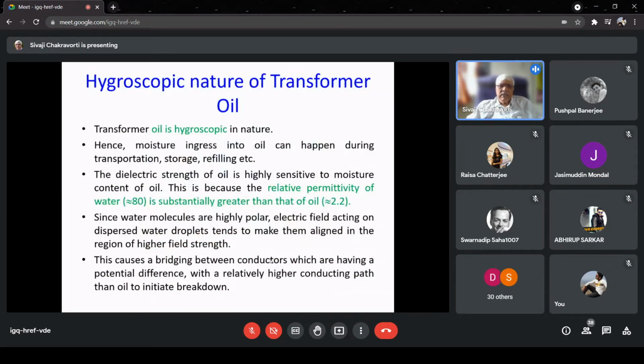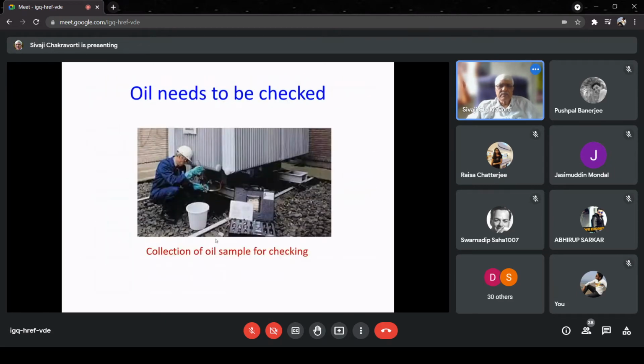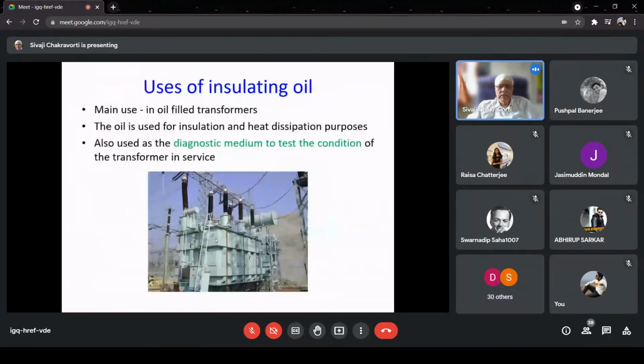But the problem is that if, due to some bad sealing, the transformer tank again, once again, see this tank. If you look at the top, this is actually the tank cover. The tank cover is connected very securely with the top of the tank, and two metal surfaces, you cannot connect them without having an air gap. It is not possible, even with the best manufacturing practices.